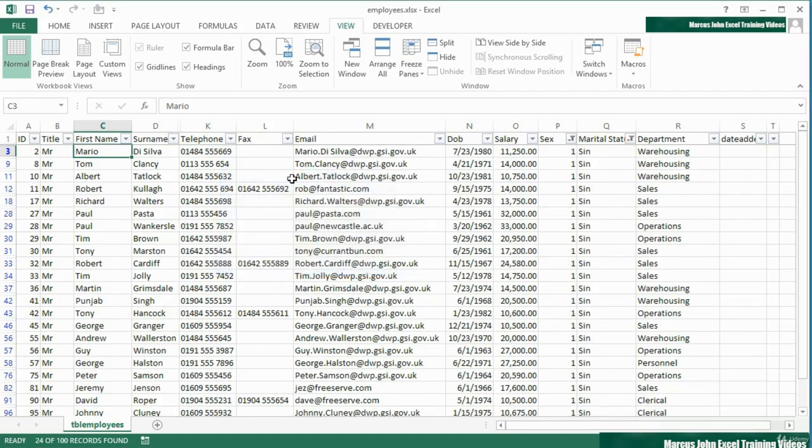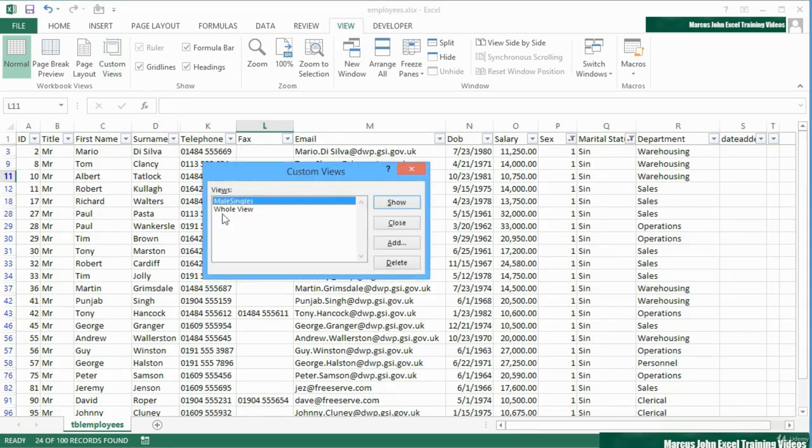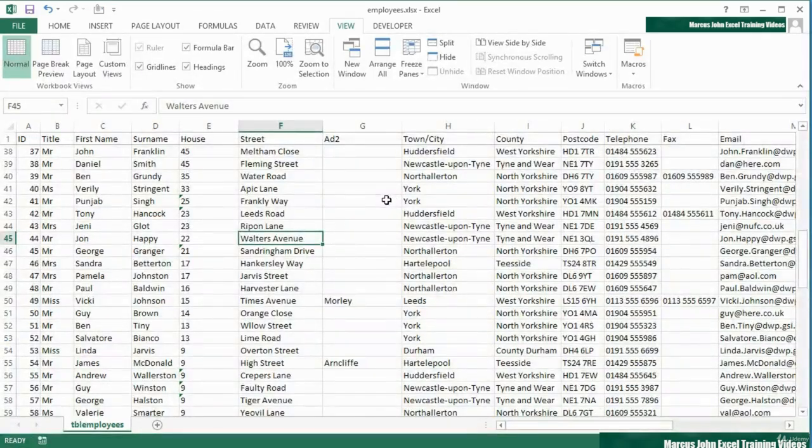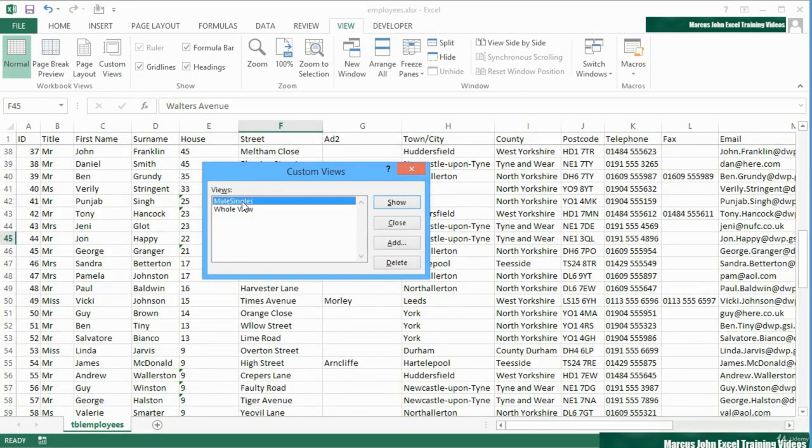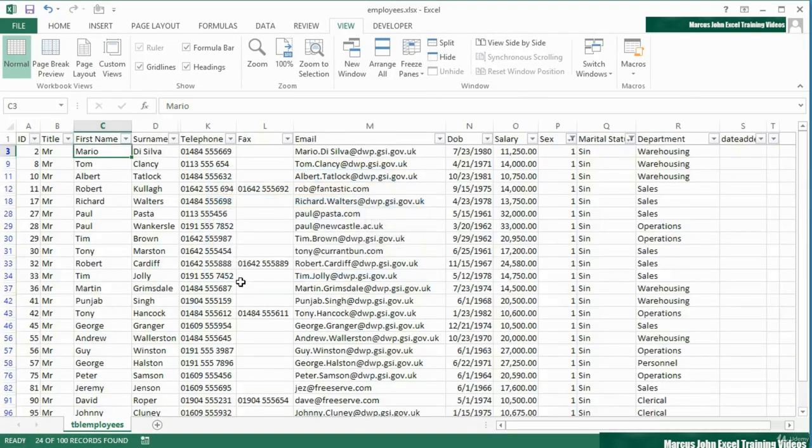Okay. What I then do is I can go back to custom views and move between my two views. I do Whole View, Show. You can see everybody comes back. Custom Views, Male Singles, Show, and then it's applying all the filtering settings and the hidden columns. That hopefully is enough to whet your appetite for you to think, hey, this would be quite good to be using. Let's add a third view just to prove how useful it can be.